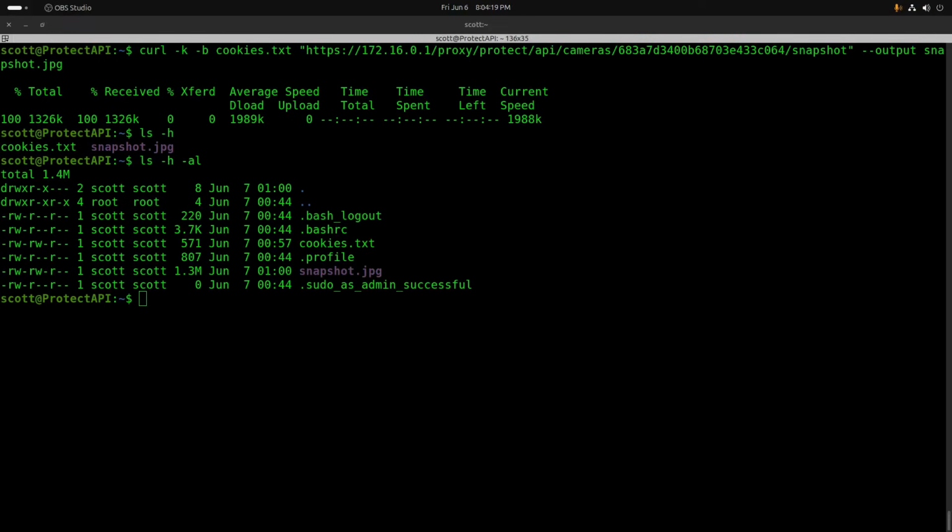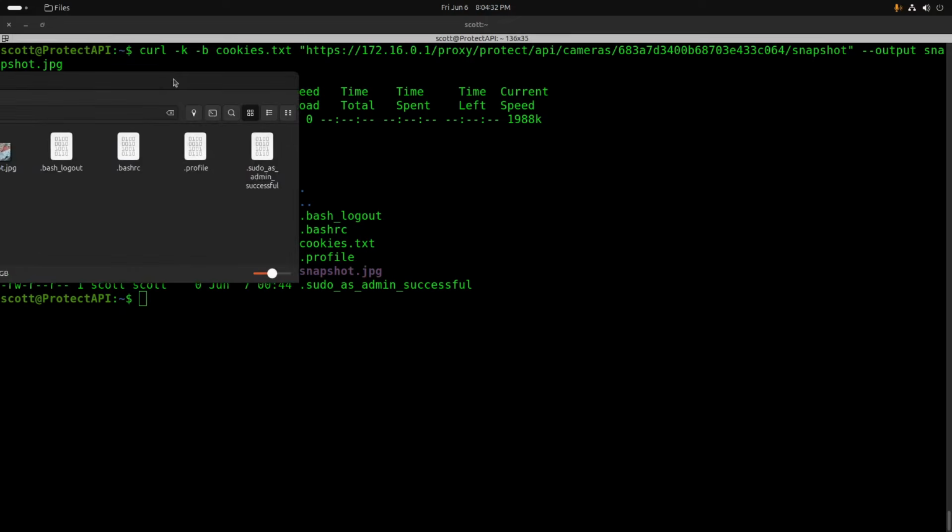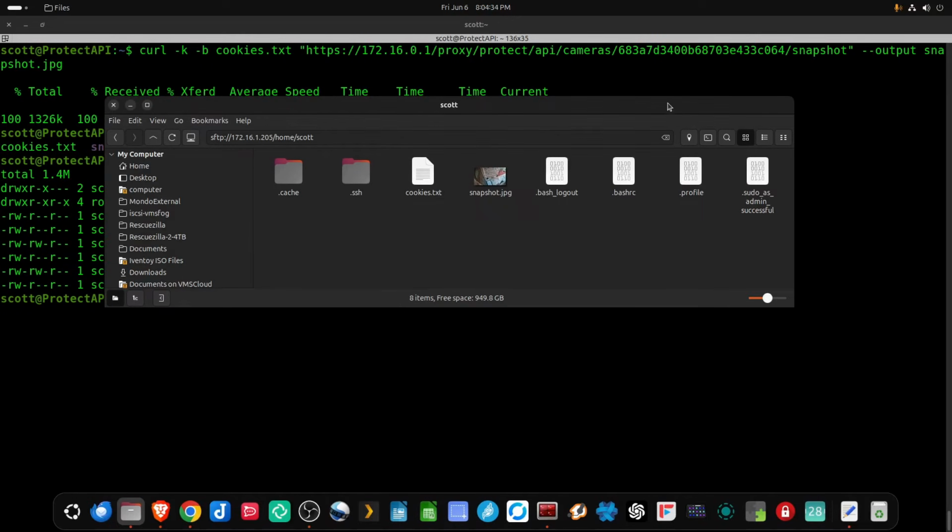Since as one of the dependencies we installed OpenSSH Server, and since OpenSSH Server supports secure file transfer protocol, I can use my Linux file manager, Nemo in my case, to bring up a file management window over to that container, which is at 172.16.1.205.